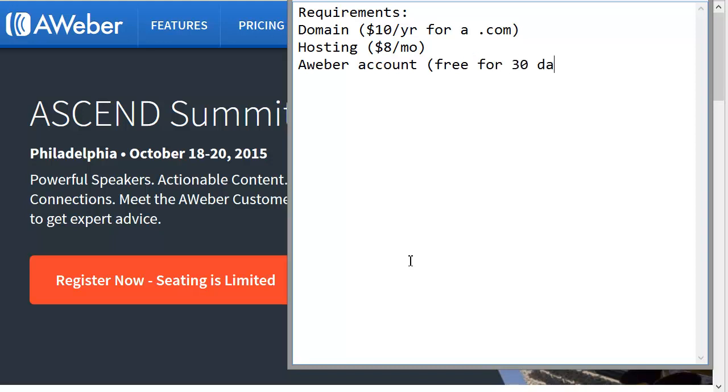After that it starts at $19 a month, depending on how big your list is. But really, once you actually start building a list, you will make way more money than all of this is going to cost you. So these costs are practically nothing, and Aweber is actually free for the first month.